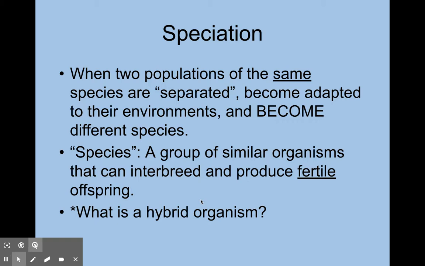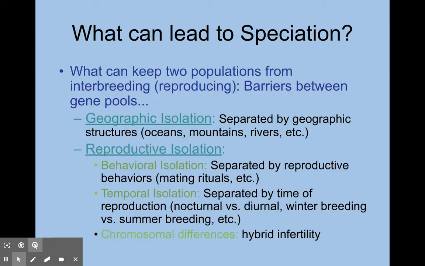So another process of genetic drift, or how species can change, is what is called speciation. So this is when two populations of the same species become separated and then begin to adapt to their individual environments. So then they become completely different species. So let's say, for an example, a river now just goes through a new island, separating a certain species. They might eventually become completely different species due to these different adaptations.